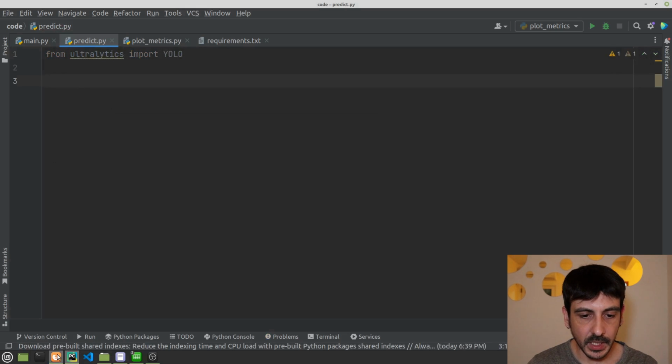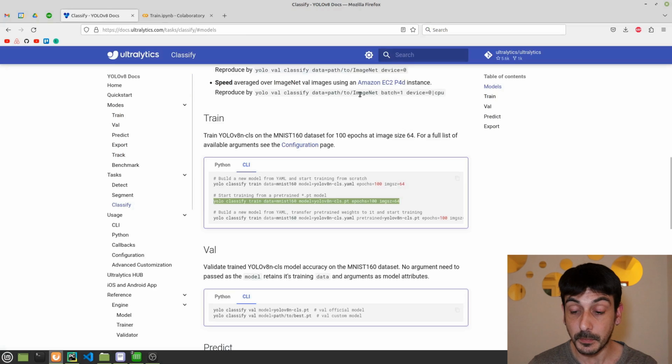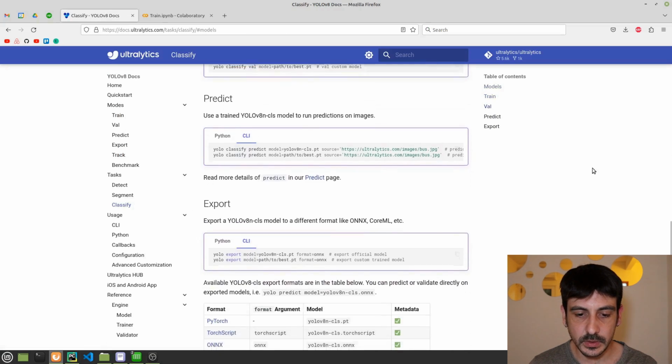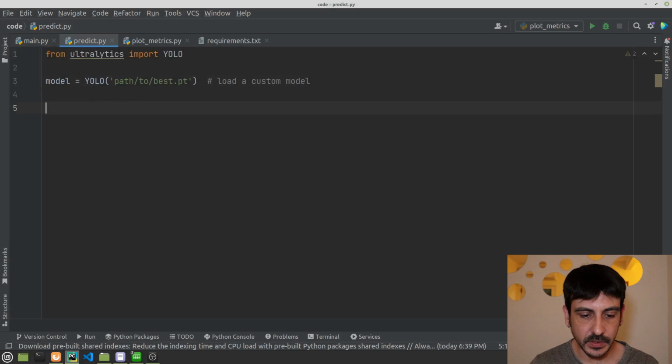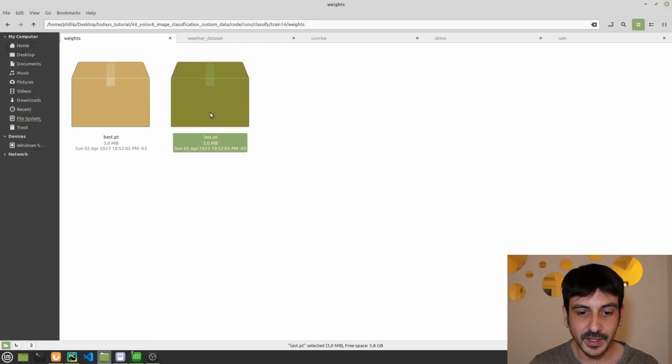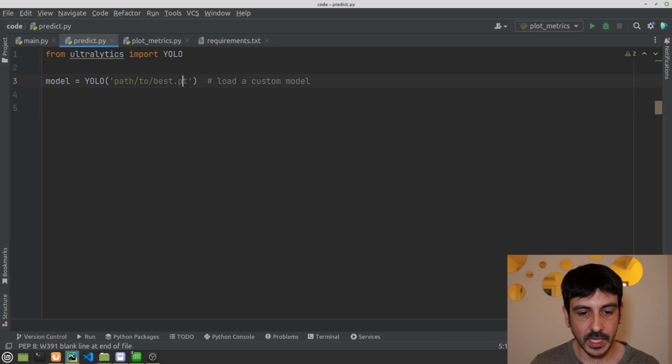And then let's go back to this page, because now we are going to move to the predict section. And the only thing I'm going to do is to copy this sentence. Going to paste it here, and then I'm going to specify the path, the absolute path to the model which we have trained, right? We don't really need to make it the absolute path.